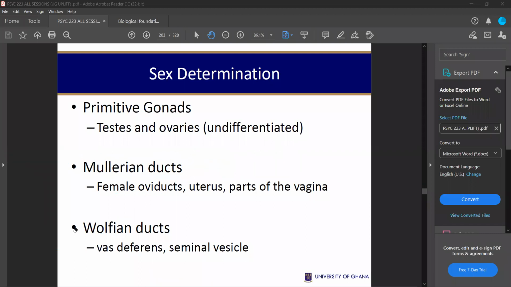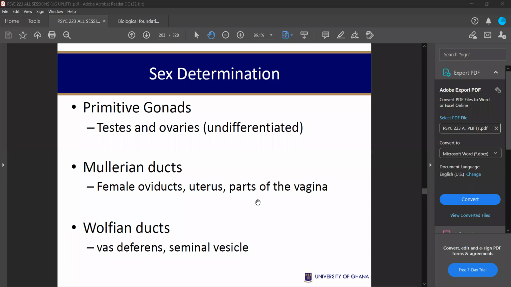Sir, please, with the sex determination, does it mean there is an individual who has two of the organs? Does it mean it wasn't formed well? Exactly. It means that it wasn't formed well, or maybe the person biologically is a male, but the Mullerian inhibiting hormone didn't produce enough hormone to prevent it. Okay, then the Mullerian inhibiting hormone, which should have prevented the development of the female organ, wasn't enough. The person didn't produce enough of that hormone, thereby leading to the development of also the female organ. So it happens.